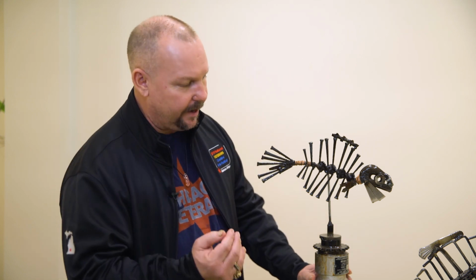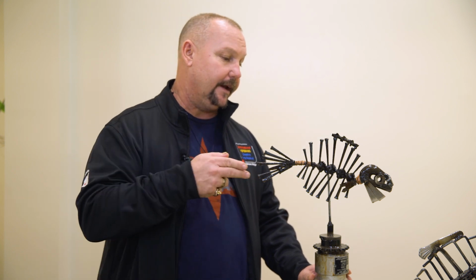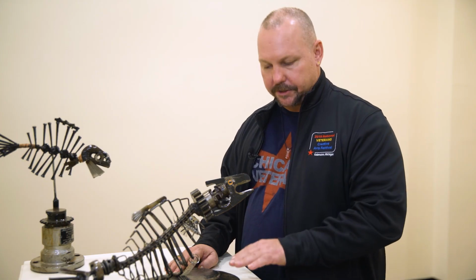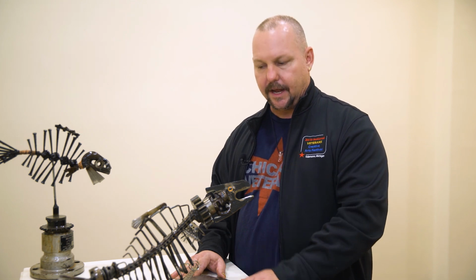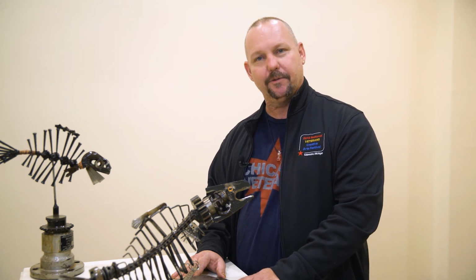This piece is made up from an old drill bit that was bent and discarded that I found, and some flat cut nails that would be used to pound into concrete. This is a very special piece to me. It's called Steelhead, and I won first place nationally in the Veterans Creative Arts Festival in 2019 for using art as therapy for PTSD. When I create this art, it really does give me focus, and it calms me down and gives me something to concentrate on, which I need a lot. It's very therapeutic for me, and I'm very happy to be here sharing it with you today.